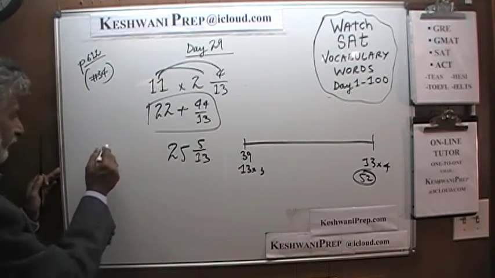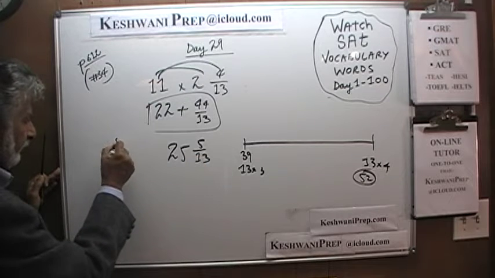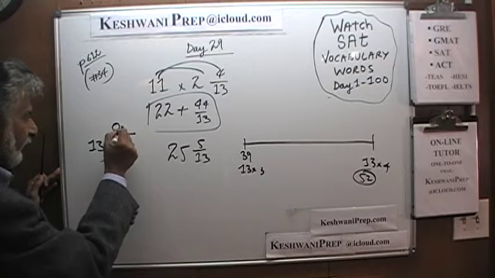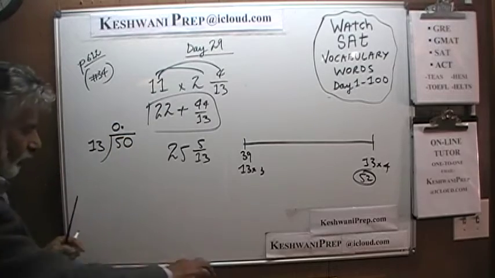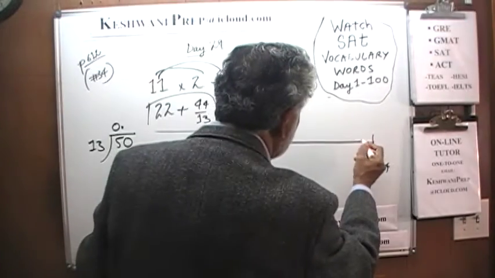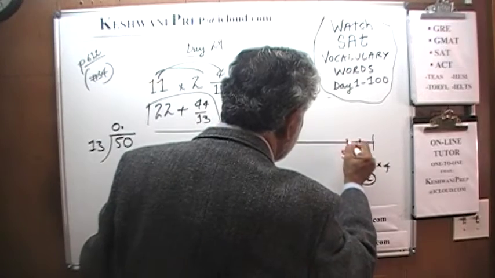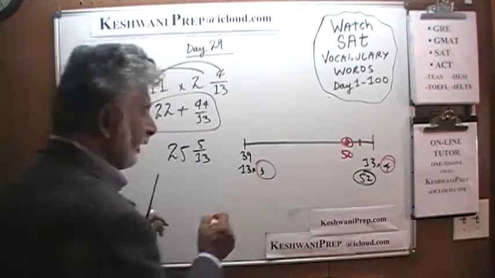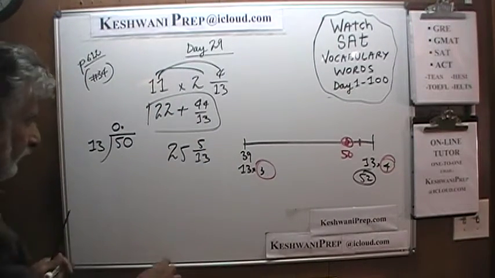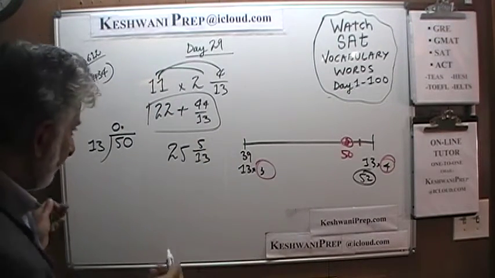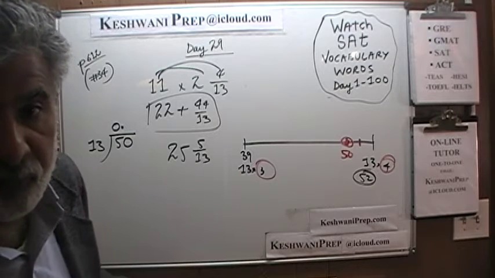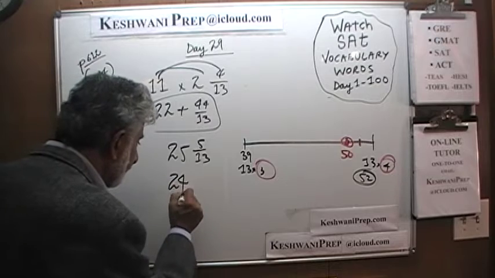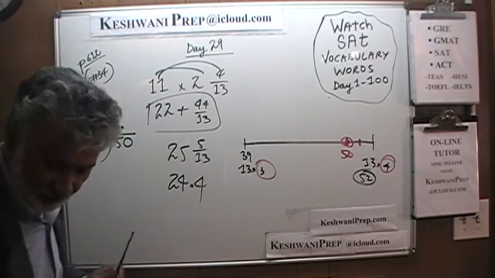If you divide 5 by 13, the very first thing we're going to do is put a decimal, it becomes a 50. We are all the way out here. We are much closer to 4 than we are to 3. That's one way of looking at it. And therefore, since the question is asking us to give the answer to the nearest tenth, this quantity, when rounded to the nearest tenth, is going to be 0.4.